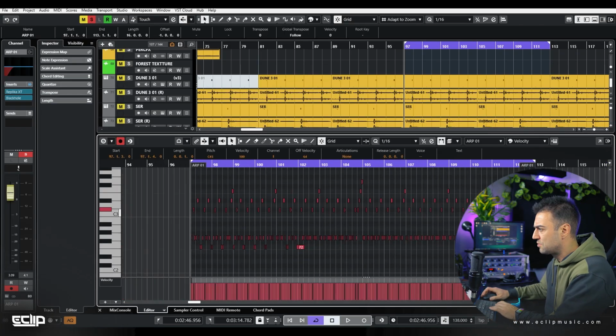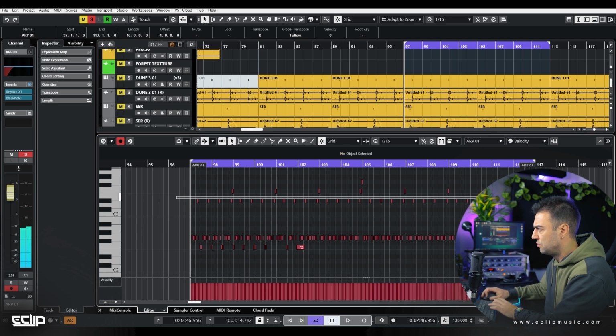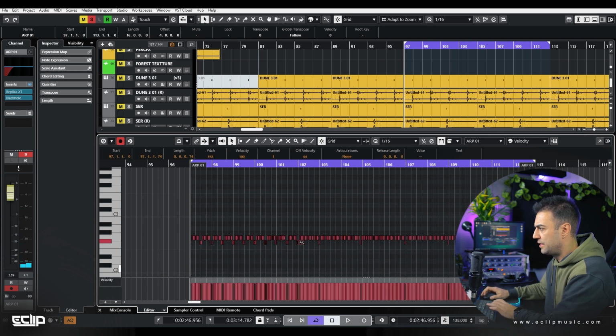So if I just transpose all of them to one note, and then all this F's up.